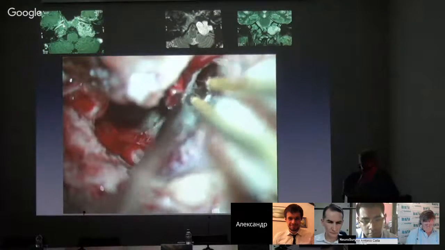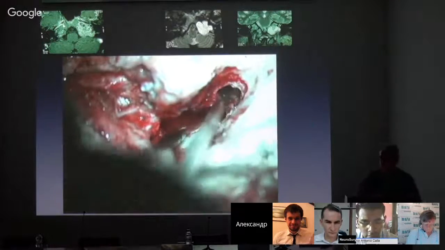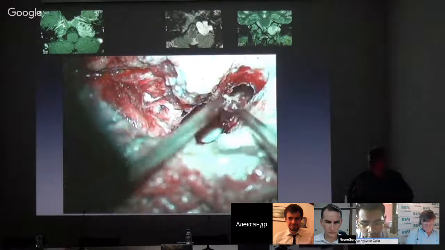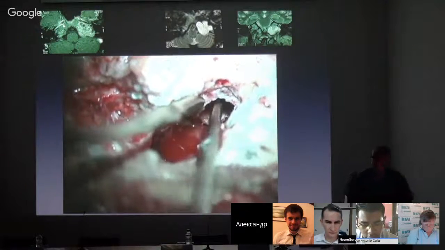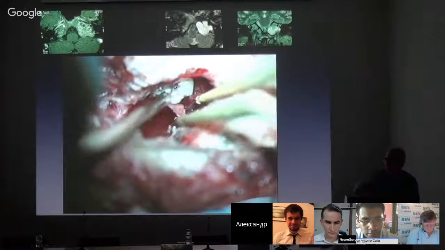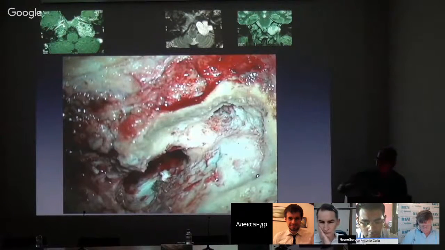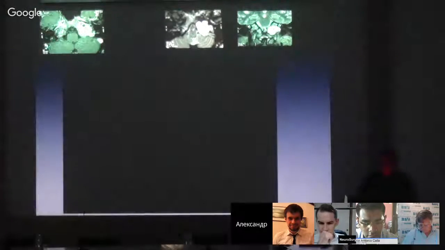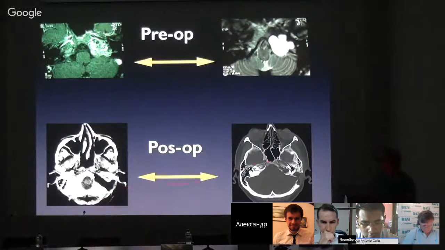The most difficult thing in chordoma is not removing the tumor. You don't know when to stop removing the bone. You never know when the bone will be totally free. Because of this, neuronavigation is very good in this situation and can help you. If you continue drilling, you find bone islands, isolated islands away from the main mass. And the pre- and post-op images show the route that you use, in this case, to reach the craniocervical junction.